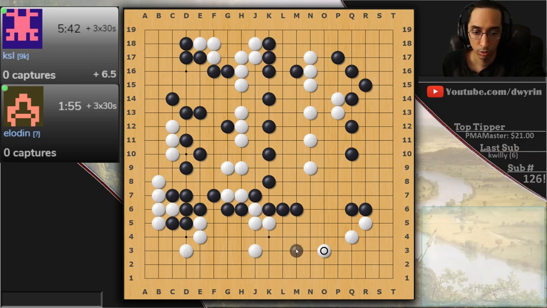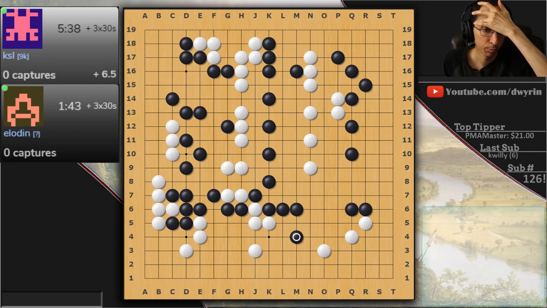I don't want you going in here. I mean, I guess this works, right? Is there any reason not to play this? Maybe. Let's play here instead. Two space can be kind of tricky. Let's play here. It's fine. Okay.